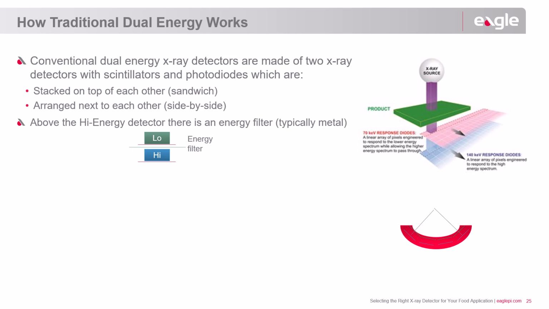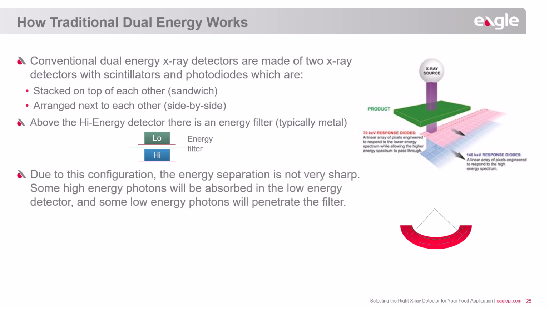In the detector setup, you will observe that X-rays emanate in a cone shape. It is crucial for the detectors to be aligned such that they capture the same photons consistently, which is achieved by the curved configuration. The complexity of this system arises from the need for precision in stacking the detectors to ensure that both energy spectra are processed through the same diode. The physical filter plays a vital role by absorbing low-energy photons before they can reach the high-energy detector.